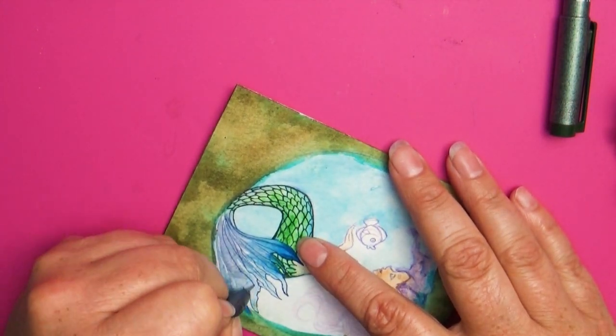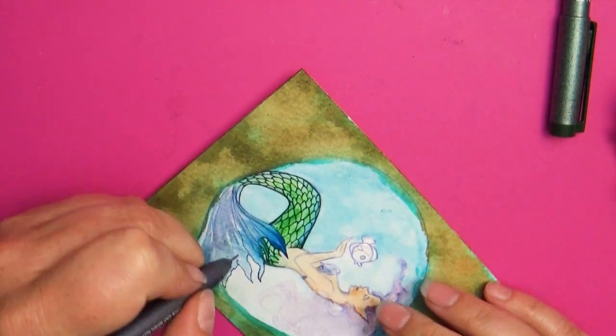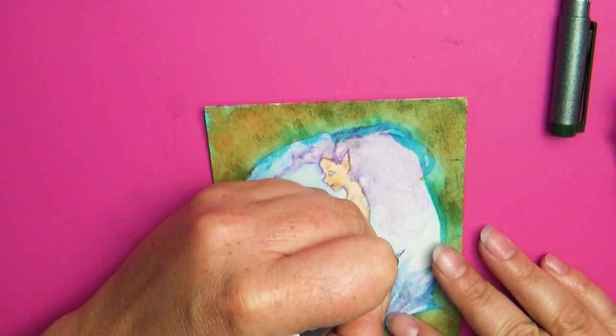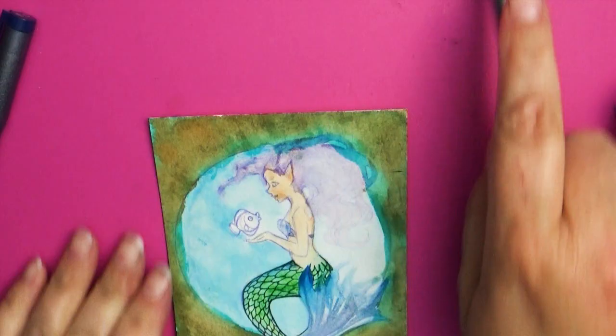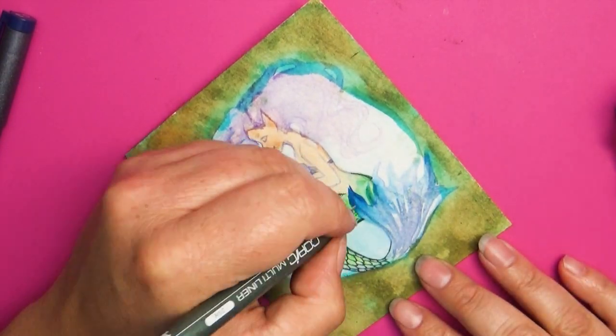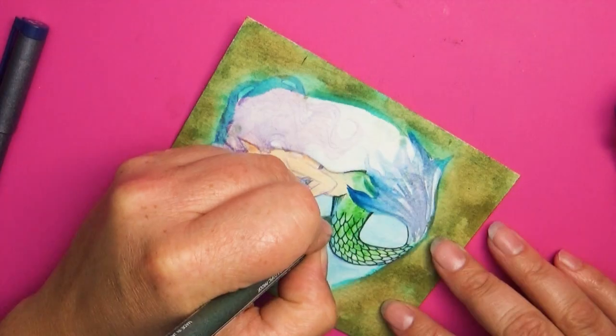The paper I kind of think is like the foundation of a house. It's the foundation of your artwork. So you want to make sure you have the right foundation for the work you're going to do. Watercolor paper or mixed media paper is good because it's really thick and durable. It holds up pretty well.